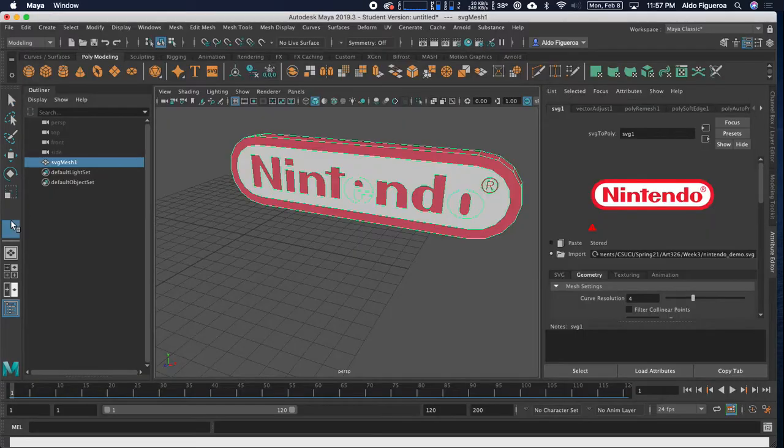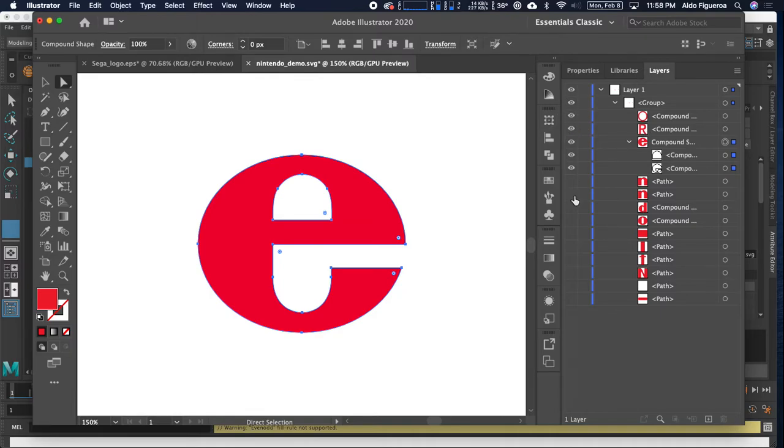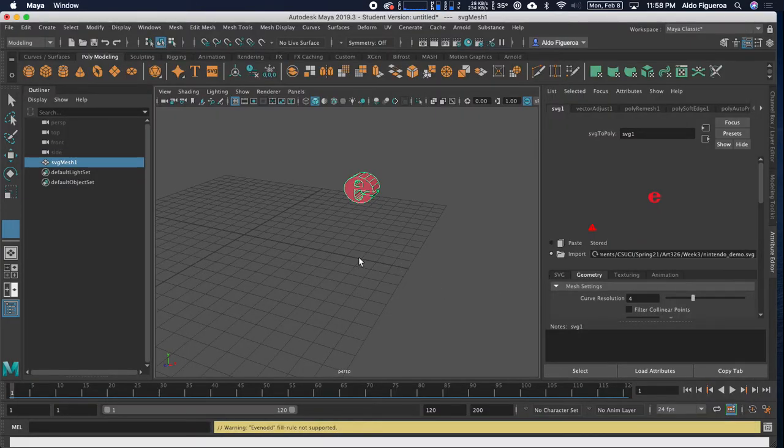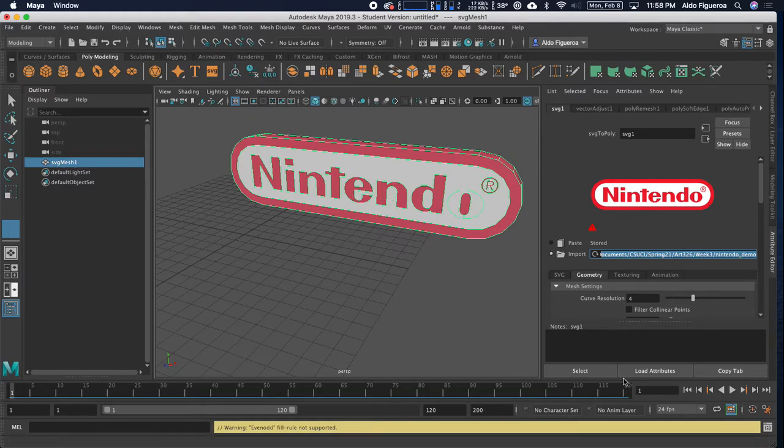Now let's go back into Maya. I'm going to tell it to update by clicking on this little update. And you can see now I get the E. But you might be wondering, what happened to everything else? Right now, let me go back into Illustrator. Everything else is hidden, so I'm going to bring everything else back. I'm going to save it, Command S. Let's go back here. And in Maya, I'm going to tell it to refresh. And here we have everything that has returned. So I would continue to do the same thing with the O. I would do the same task that I just did with the E, so I could bring it back.